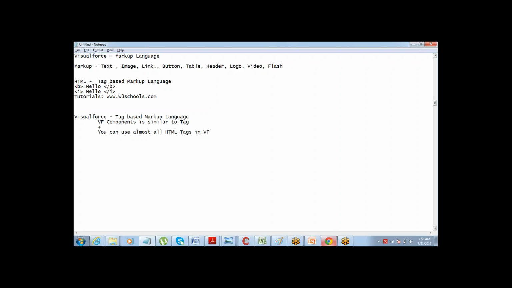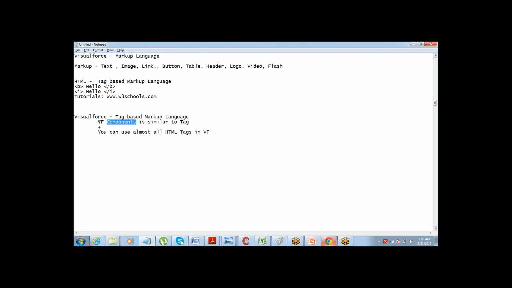Okay. Now let me also talk about one best practice while you start creating Visualforce pages. See, Visualforce components are on the force.com platform, right? These are the components which have been developed by salesforce.com, right? So there's a lot of programming written behind this. Though you use it as a tag, there is a lot of programming which has been used behind it, right?